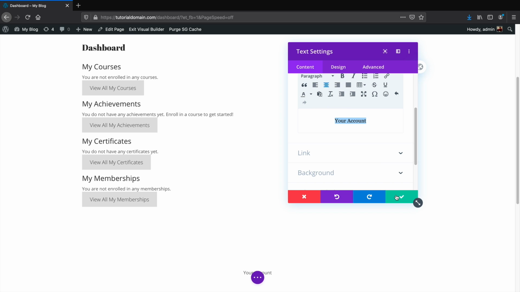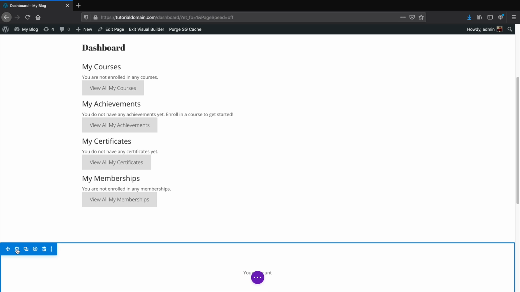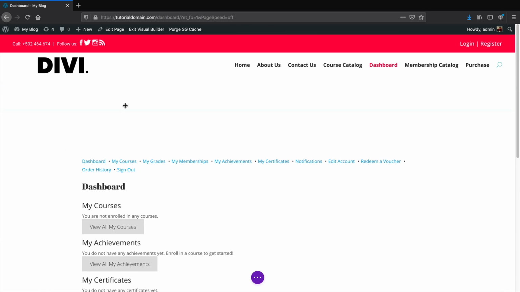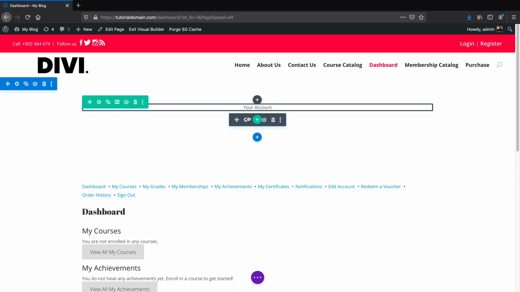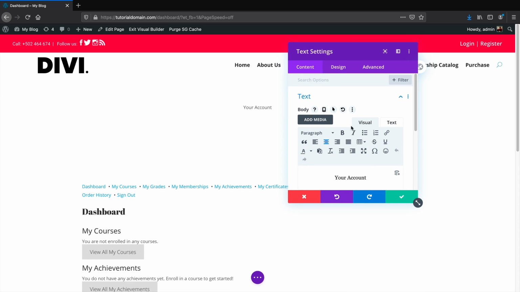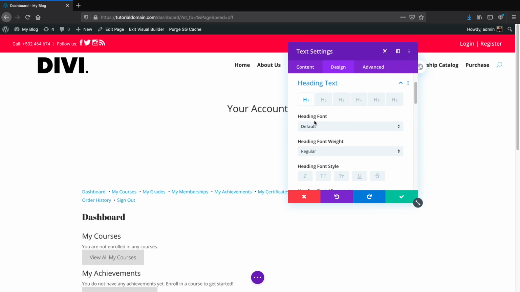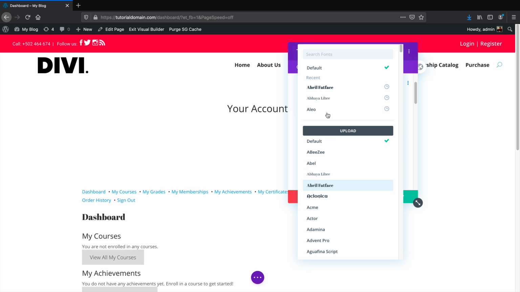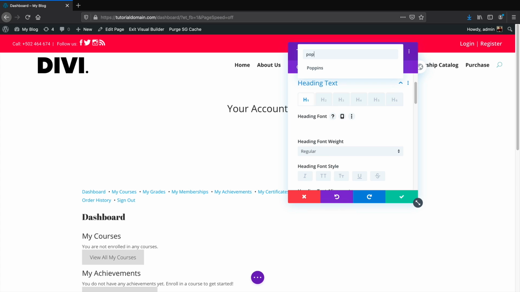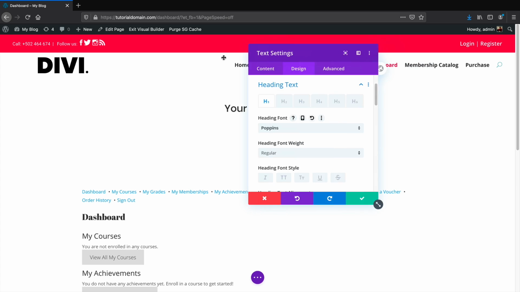And I'm pretty pro at this. So here what I'll do is I'll take this section, I'll drag it up to the top. And this would be like the new section for their account. So this right here, I will put in heading 1, design, heading text 1, and then just change the font. So I like to use Poppins. I don't know, Poppins is like my favorite font. Here we go, Poppins.